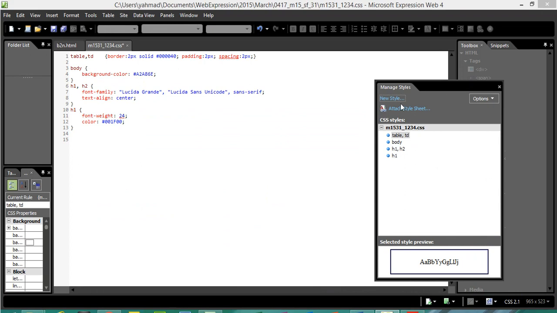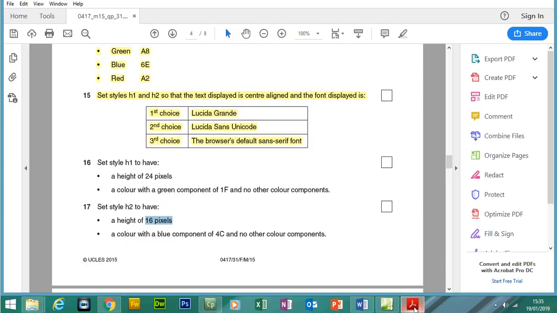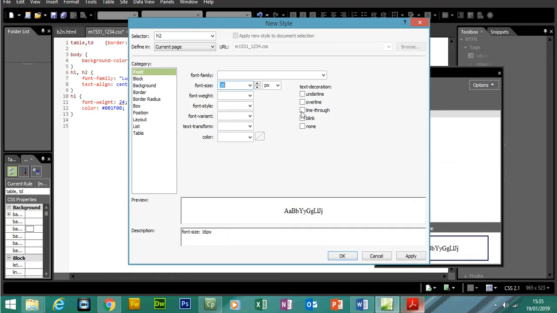So H2 is going to be 16 pixels high, so font size is 16. Okay, a color with a blue component of 4C with no other color components. If I just select black for now, and then RGB, so blue comes at the end, we need to type in 4C. It doesn't really matter if it's caps or not.